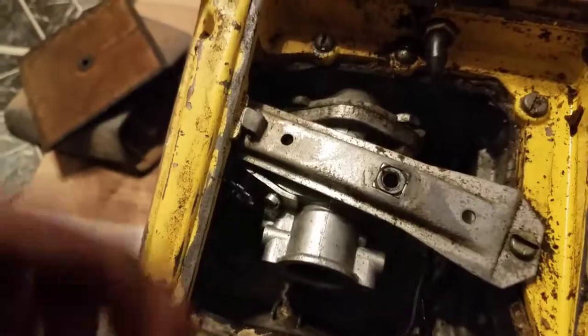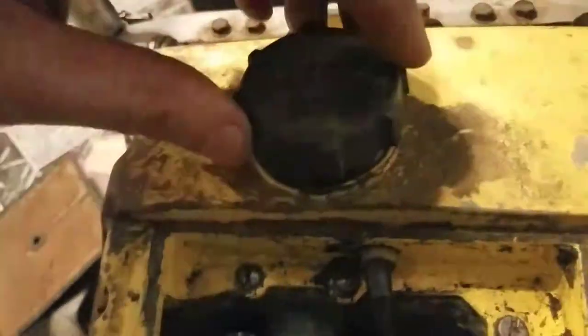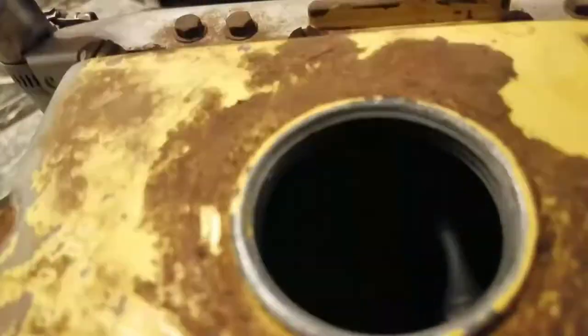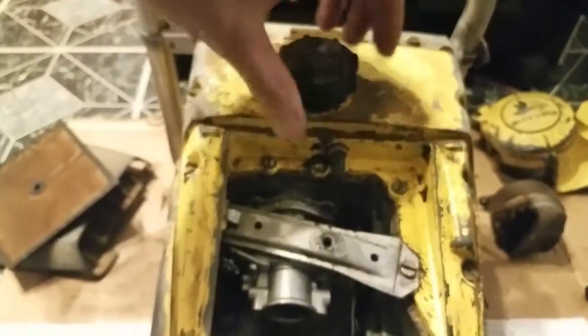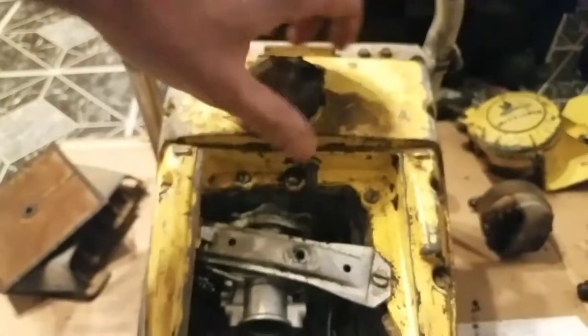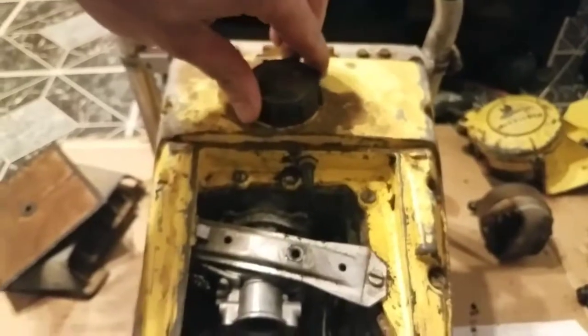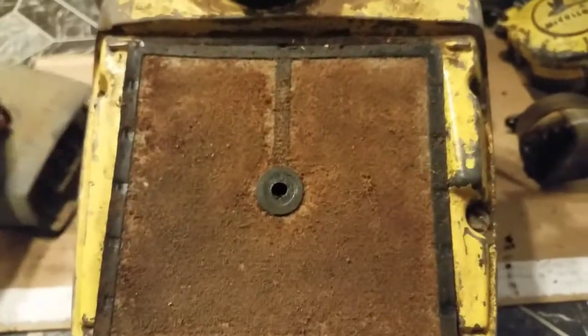Other than that it's all there, all threaded. The gas tank looks pretty clean on the inside. Lines look good, all hooked up. The original owner said, "Hey, I bet you if you put gas in that it'll fire right up." I said I've got to find a starter for it first. Found that, now waiting for this to all cure up.